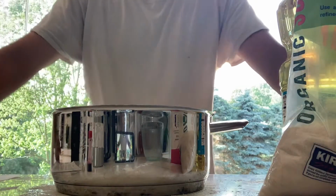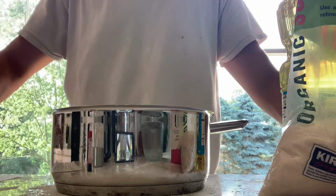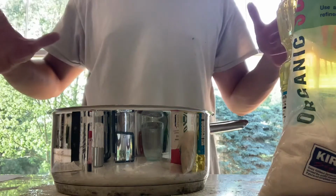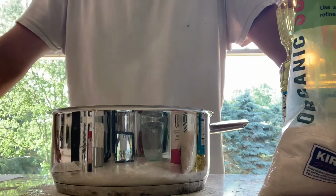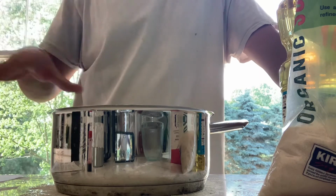Okay, so now what we're making is non-conductive Play-Doh, and the science behind how this Play-Doh is made and how it works is basically the same. However, where the difference comes in is we're not using lemon juice and we're not using salt, which are two ingredients that are very conductive. And when you mix those with the Play-Doh, it makes it conductive.